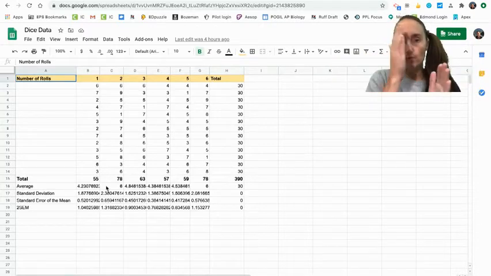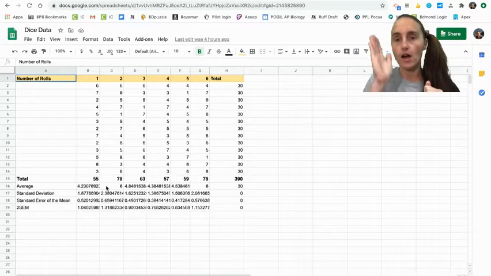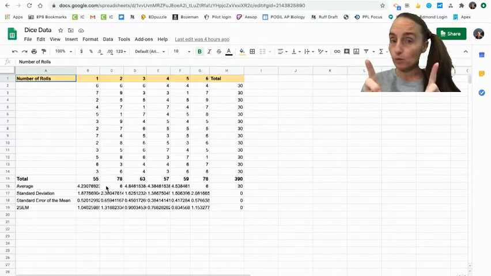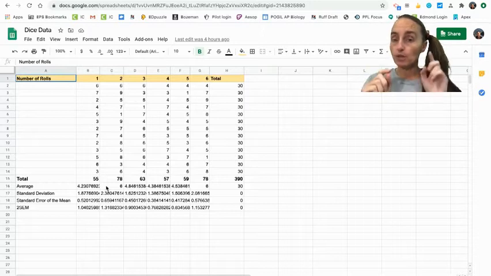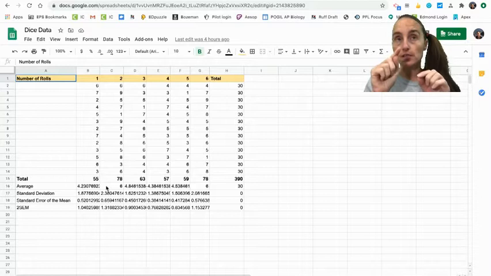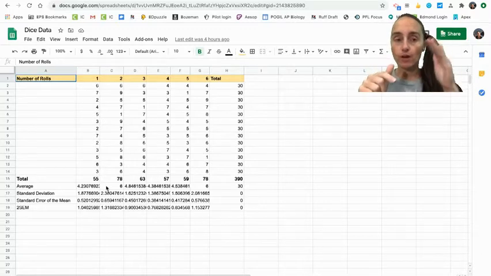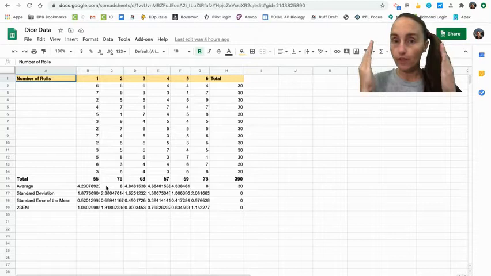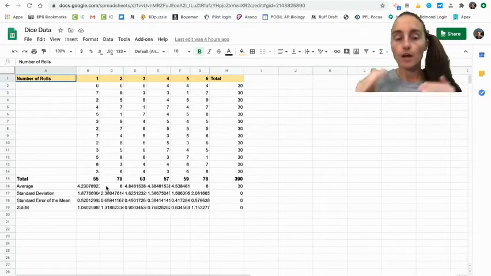You'll have a column for control, a column for hot, a column for cold, and you'll average them. Now your sample size is going to be different. So when you calculate your standard error of the mean, your sample size for treatment is going to be more. Remember, standard error of the mean has the square root of the sample size in the denominator. So that's going to be different if you have a different number of samples for control versus treatment. So you're just going to have to think very carefully about how you want to do your data.